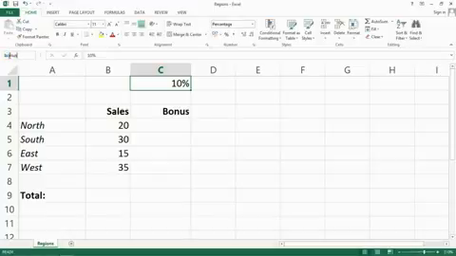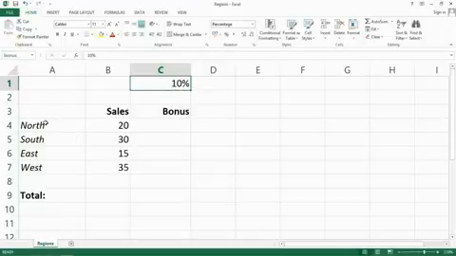When we're naming cells or ranges, we shouldn't use spaces, although you could use the underscore if you wanted a space, for example. But we'll take it out for now and hit return. I'll click away from that cell now. If I click back to it, it's still C1, but it's named as bonus.